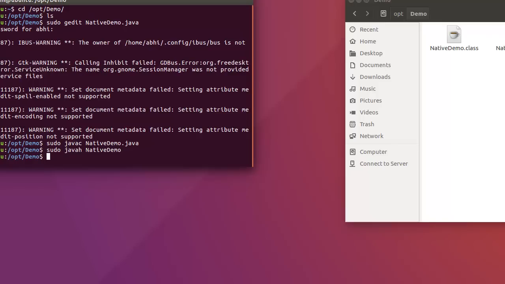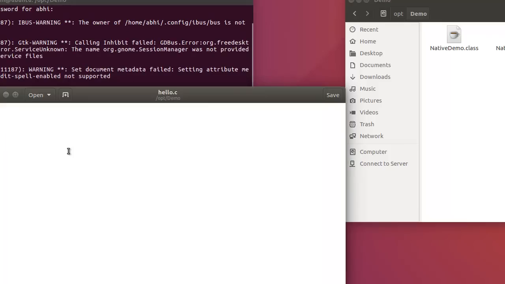Now I would need to write sudo gedit, the C file. What should I call it? Hello. Yes, hello.c, because the library name we have given is demo, so there is no naming confusion.